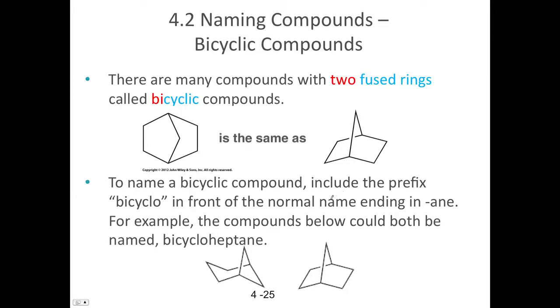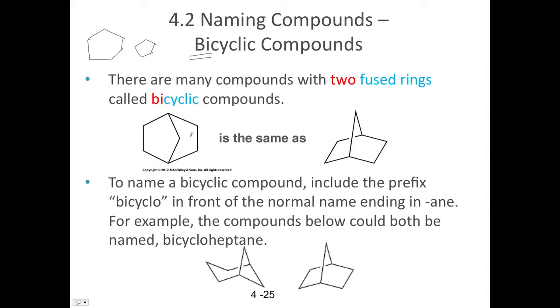So there are many compounds with... So we talked about rings and stuff like that before, but we never talked about anything more complicated than a ring, or just a long straight chain. There's something here called bicyclic compounds. So we've learned about cyclic compounds. Cyclic compounds are just regular cycloalkanes. There's a 6-membered ring. Here's a 5-membered ring, and so forth and so on. But bicyclic compounds, right? This means that you have 2 cyclic compounds that are smushed together.